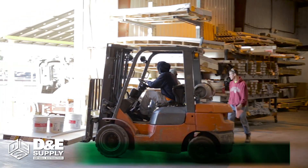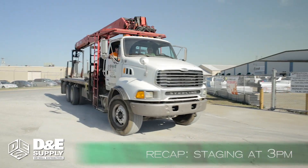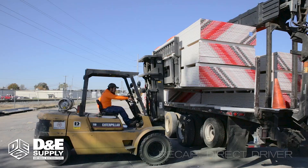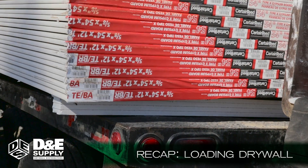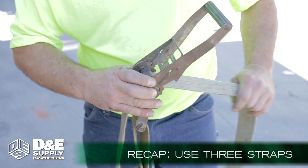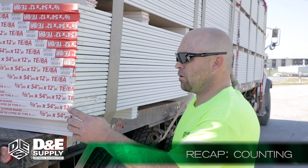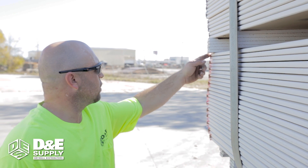Let's recap. Pre-staging loads: staging starts at 3 p.m. to prepare for the next morning. Driving into the supply yard: the helper safely directs the truck driver. Loading: place the dunnage on the truck and load safely and quickly with the forklift. Strapping: use three straps on 12 feet of drywall. Inspecting: thoroughly inspect the truck during and after loading. Counting: the forklift driver counts first, then the helper, and lastly the truck driver.